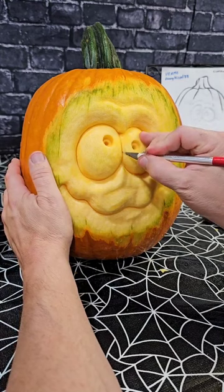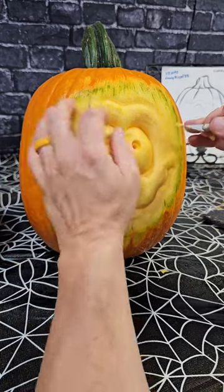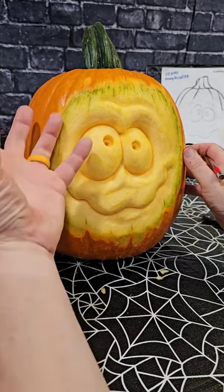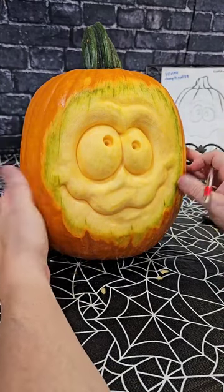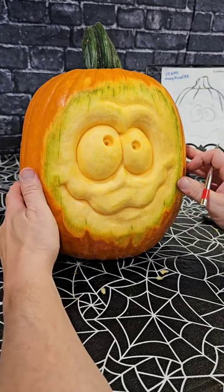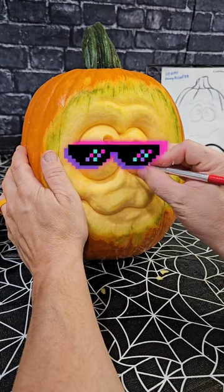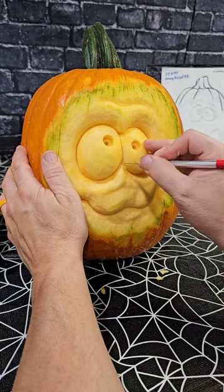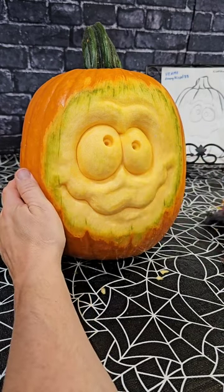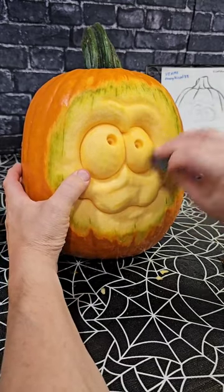I was on Outrageous Pumpkins, the season that is currently playing right now, as a scenic artist. So the pumpkins that you see, host Demarius holding up, or there's a preview, she's holding a skull in her hand and a spine coming off of it. That was one I had made for the show. I made a couple other ones I can't talk about yet because they haven't aired, but the Discovery Channel did partner up with a superhero. So there is a superhero episode. It's not just a generic, hey, we're going to do comic book style. It's actually a specific person. So that's cool. I got to make a lot of pumpkins for that.